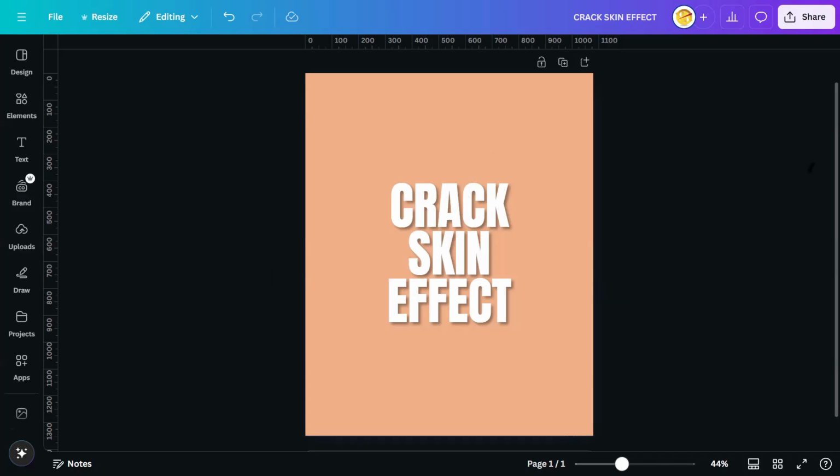This effect is perfect for adding a dramatic, edgy touch to portraits or images with customizable layers and textures to create your own artistic twist. Expect to create something visually striking and completely different from typical image edits, giving your designs a fresh and creative flair. Let's get into Canva, and I will show you how to create a cracked skin effect. But before that, here is the design that I will create.